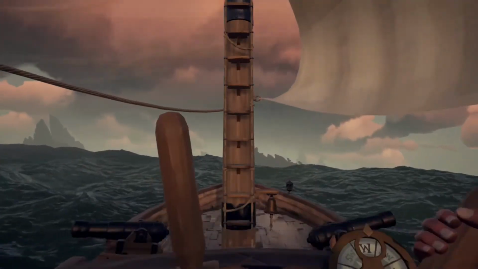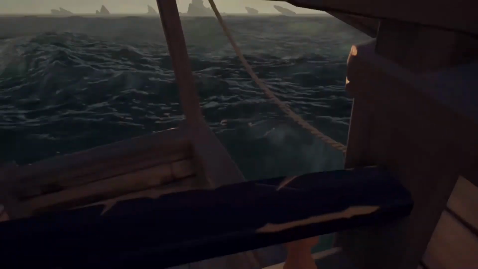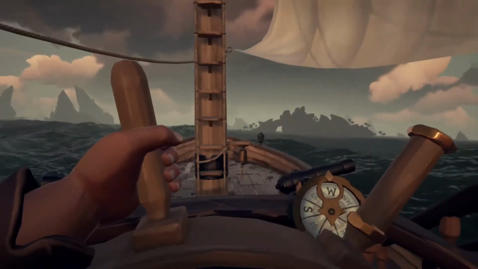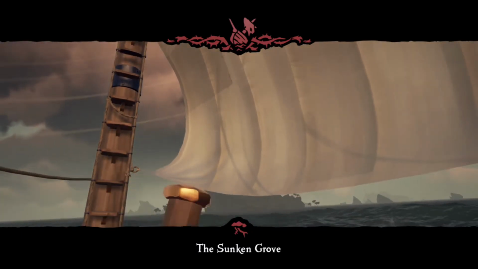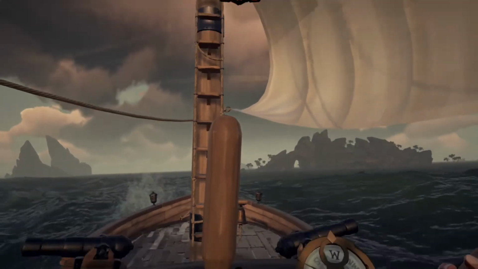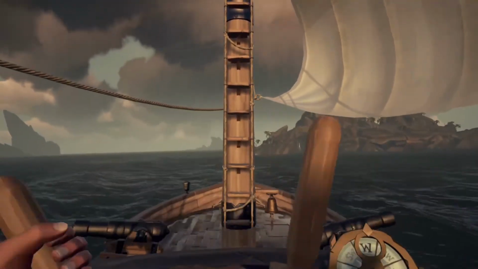Well, I think I'm at the next island now. Yep. I am on the next island now. Have you found a mermaid yet? I need you on the anchor. Sunken Grove. I don't know which one yet. You can try.